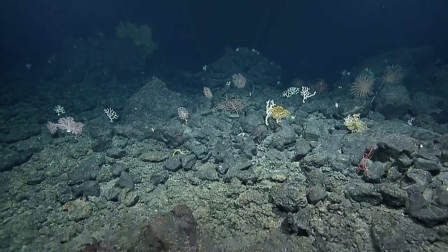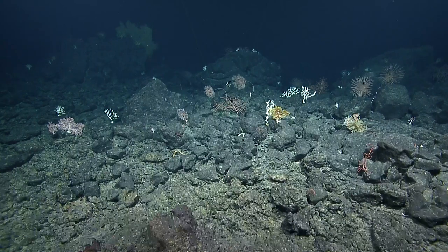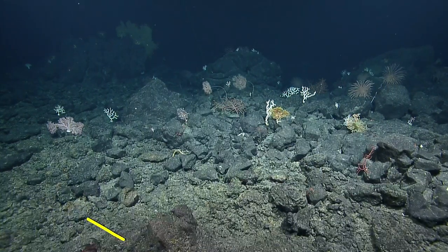Is that a purple crinoid kind of hanging on the bottom of our left side of screen? Oh yeah, right there? Yeah, looks like it.